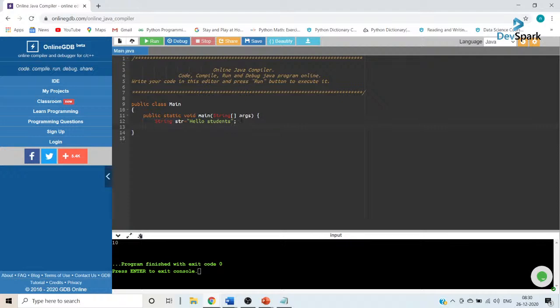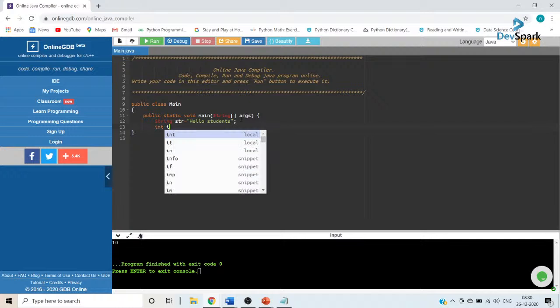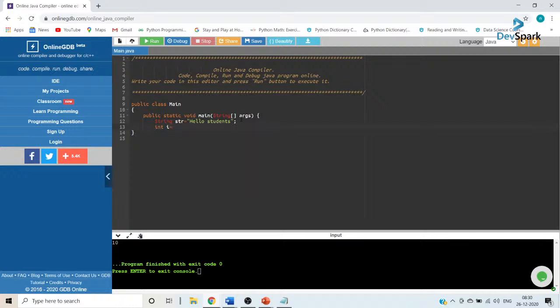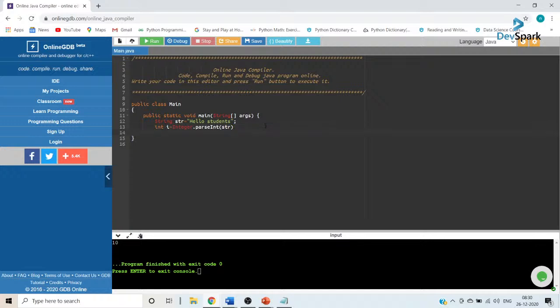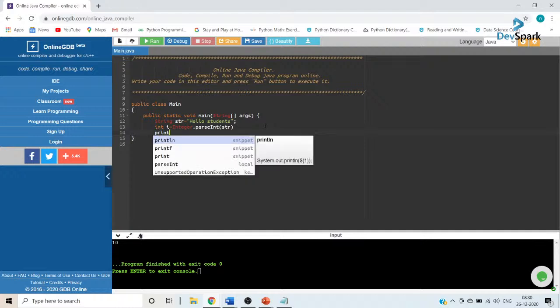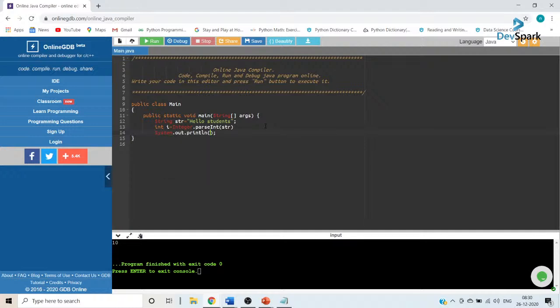And then now I wanted to use my int i equal to Integer.parseInt, and then I will pass my str here, and then I will put System.out.println, and I will put the value as i in this case.